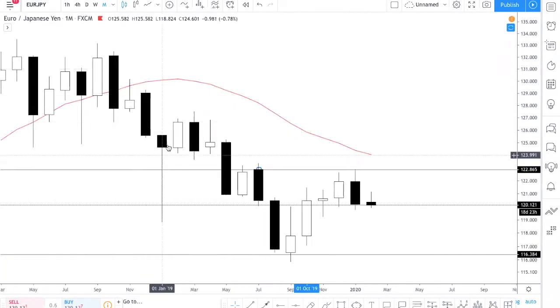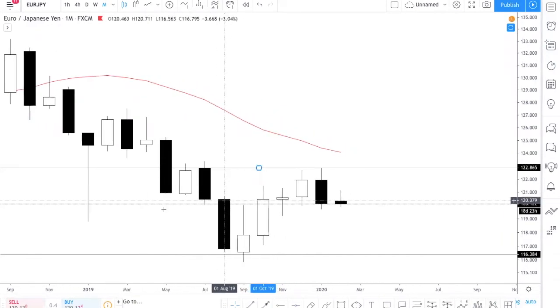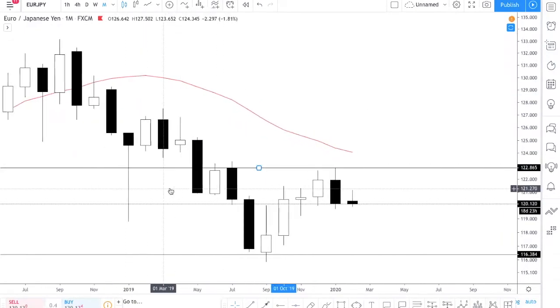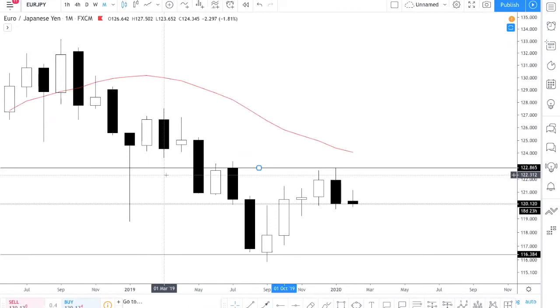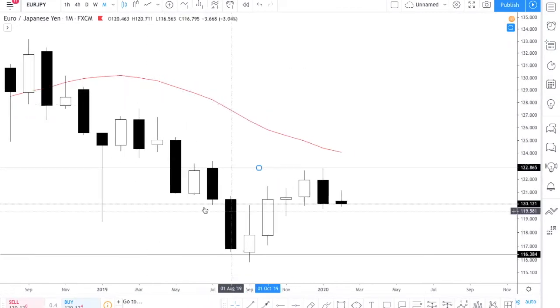So it's kind of hard to identify when it's not really clear. You can scale down, just keep that in mind. And when you scale down, you can always adjust your levels as well.